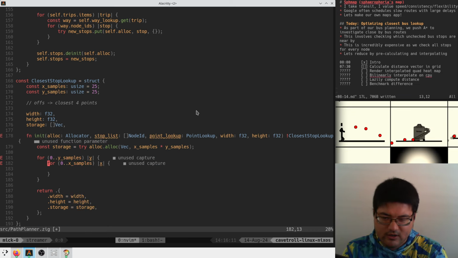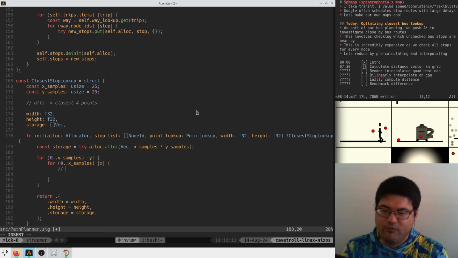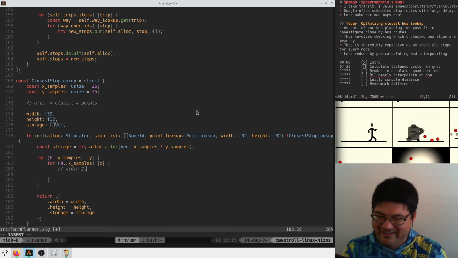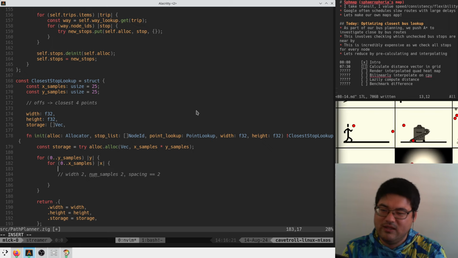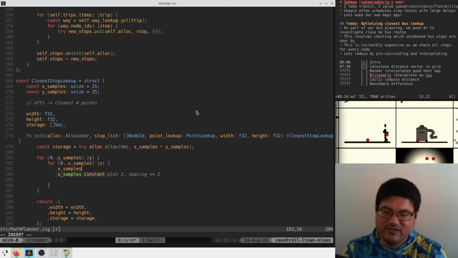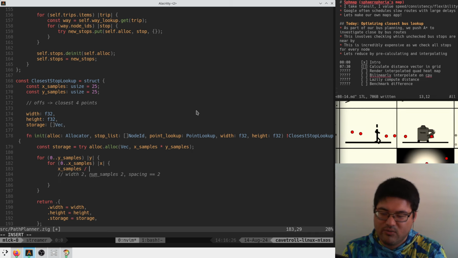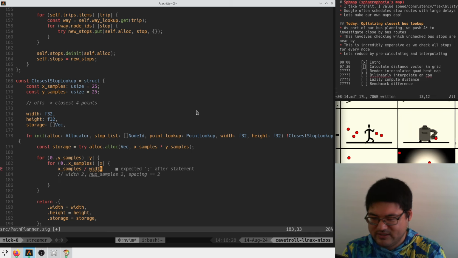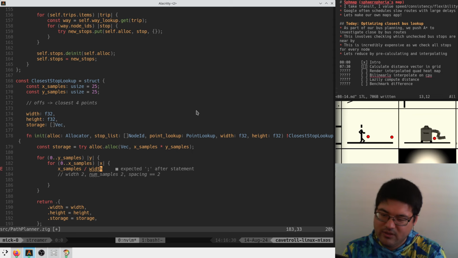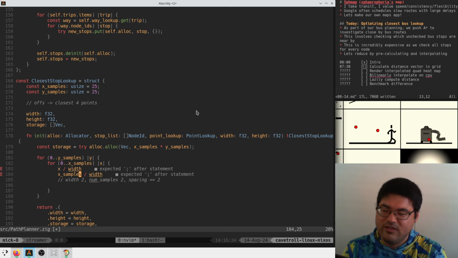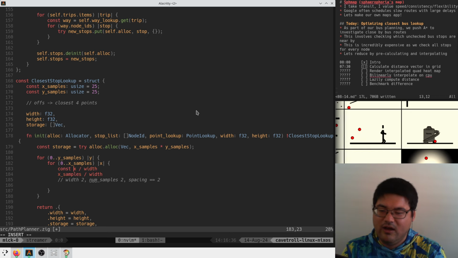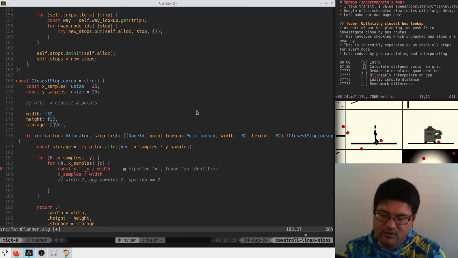We said if width is 2 and num samples is 2, spacing equals 2. Right, so we want it to be X over width. Yes. This is the X float value.